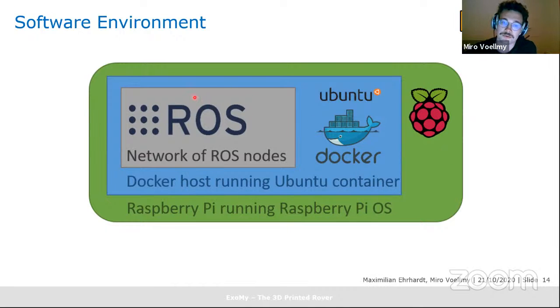And actually we wanted to use ROS because it's good if the people learn ROS for obvious reasons. Using ROS on different Ubuntu versions is tricky, or using a specific version of ROS on various Ubuntu versions is tricky. So you always want one specific Ubuntu version with one specific ROS version, and installing a very specific Ubuntu version on a very specific Raspberry Pi doesn't always work.